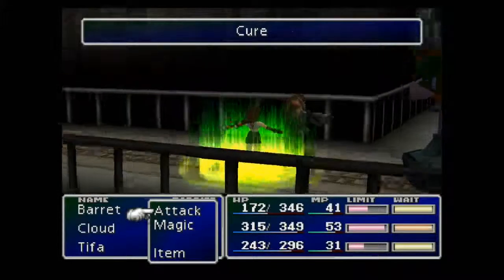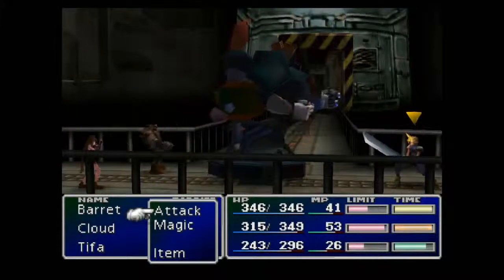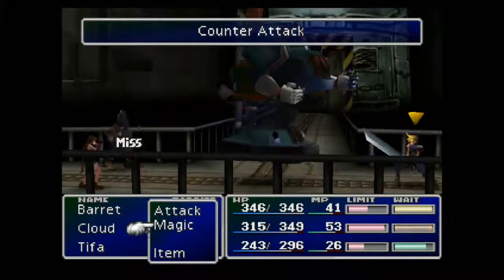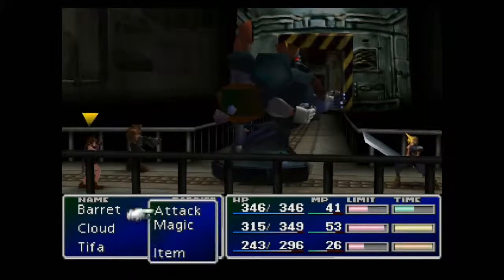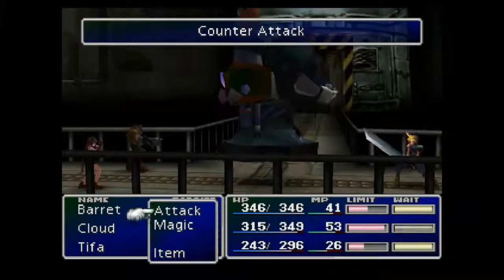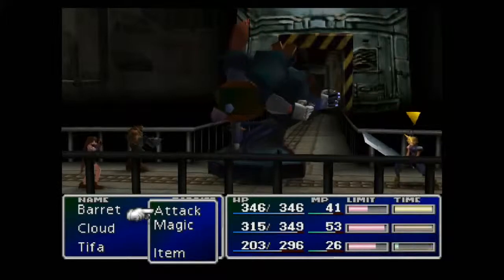So he missed the Big Bomber on Cloud, which is good and bad at the same time. Good because he didn't take damage, but bad because no limit break. But now the turn function is non-operational. So that's a good sign. He can't turn around anymore. That means that all the damage that Tifa and Barrett do will count. Wow. She did 26 damage when he was turned around. She is just awful.